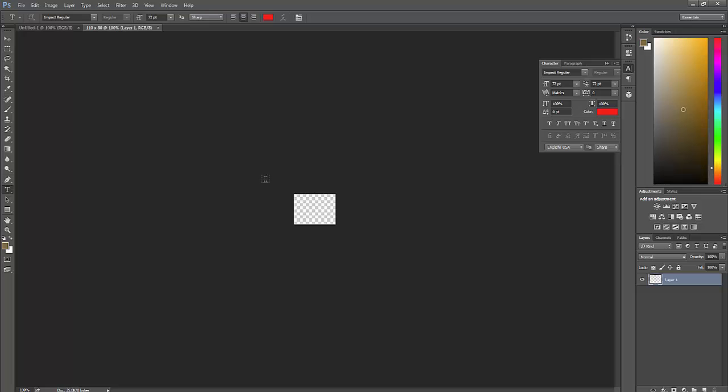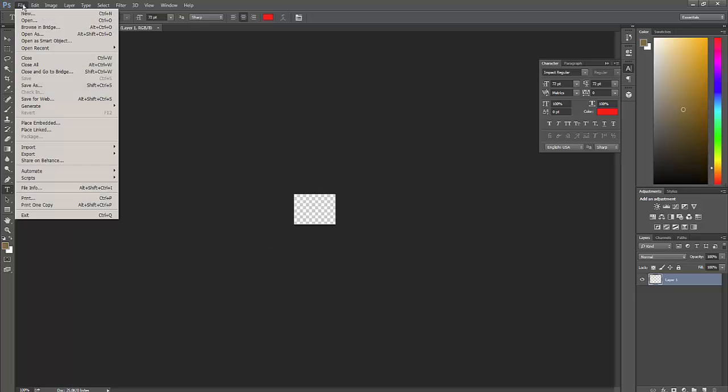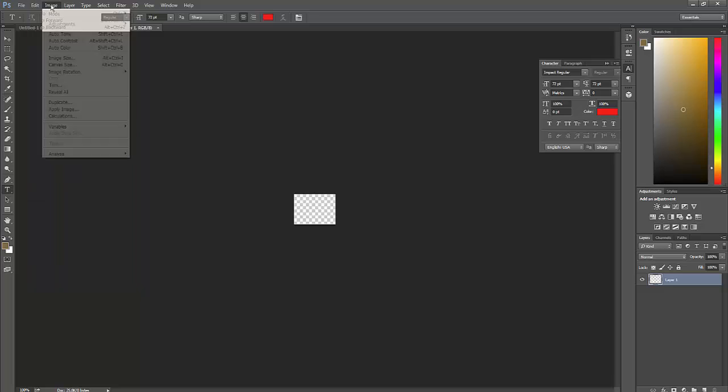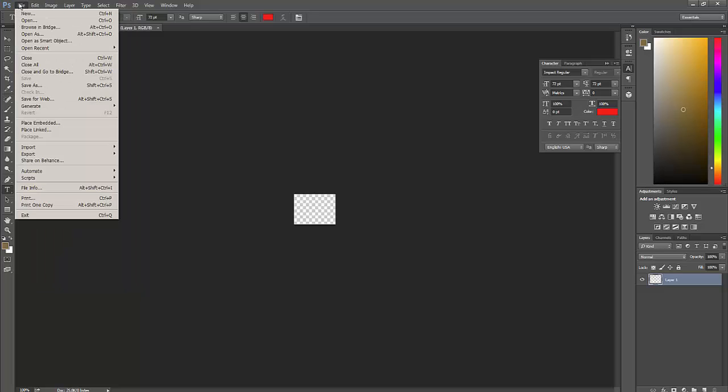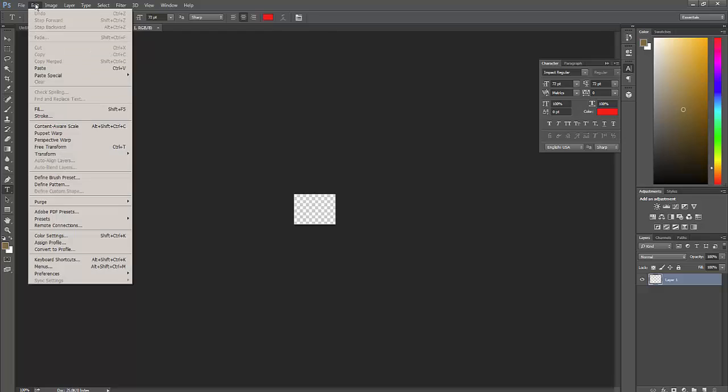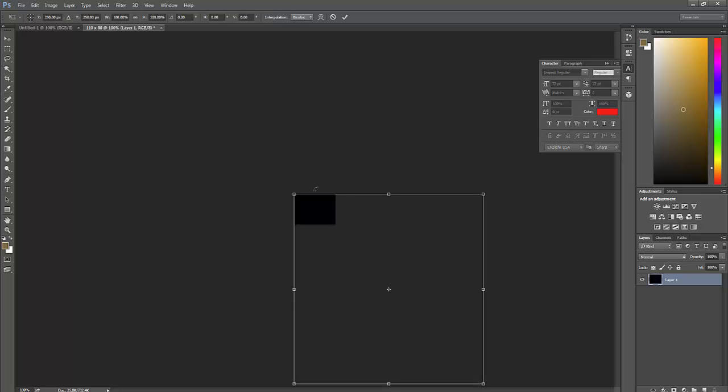If you want to zoom in on that, you can. Doesn't matter. Next up, we need to go into, where is paste? Paste. Here we go. Paste. You can either do edit paste this way or use the shortcut Control V. I just tend to use the shortcut in most cases, as that's easier. Next up, what you just saw is the bounding box open here. To make the bounding box open in Windows, you have to press Control T. For Mac, I'm not sure. So Mac users, I'm sorry, you'll have to figure that out on your own.